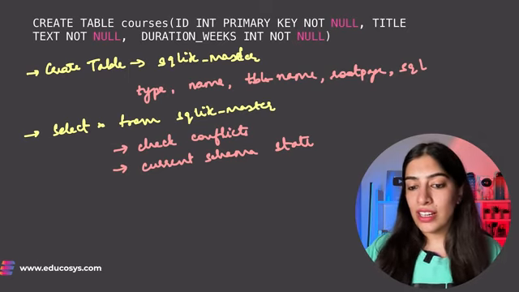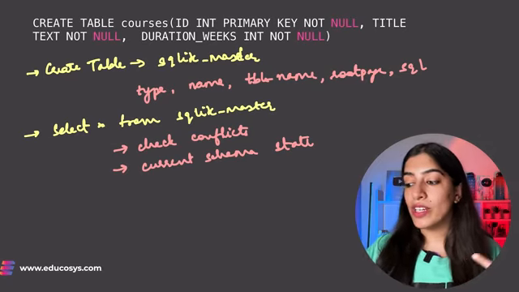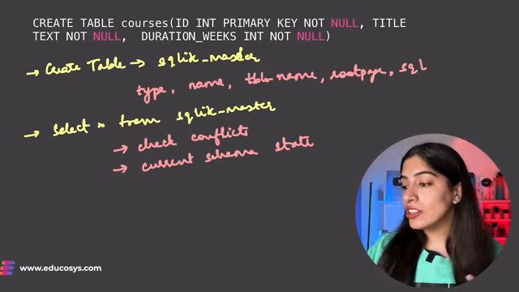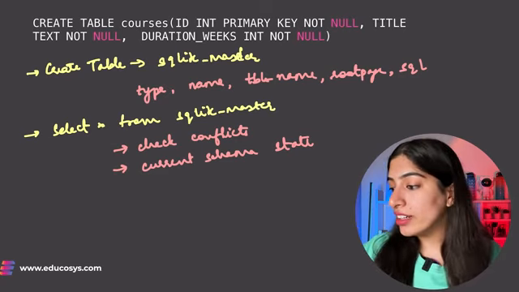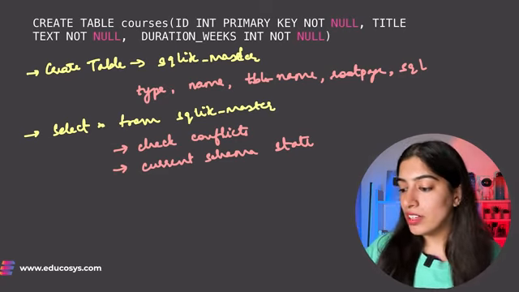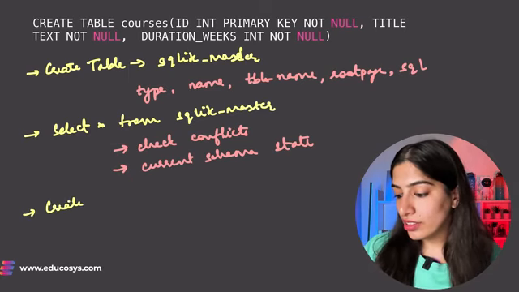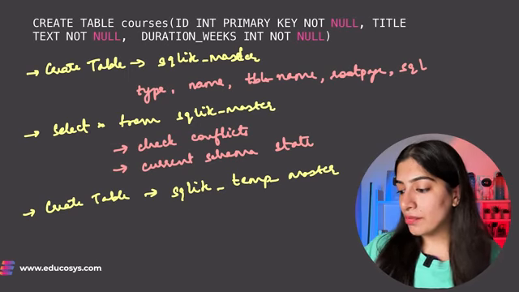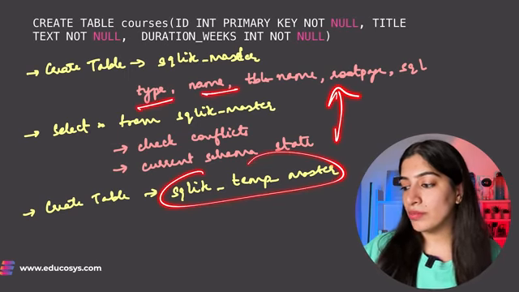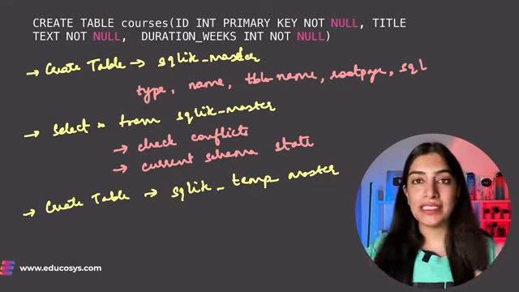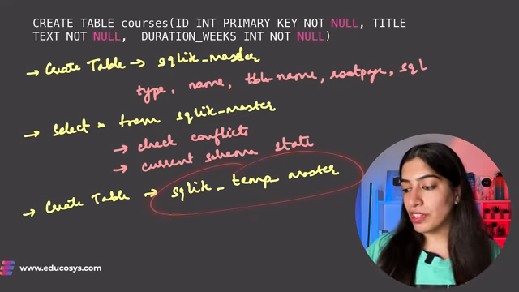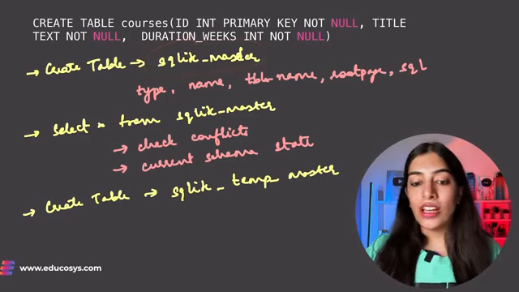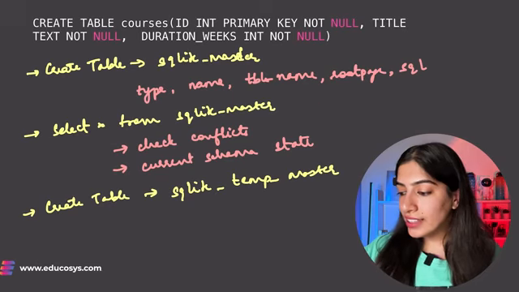After this, we did one more create table. Why? Because we are creating a new schema itself. So we are creating a temporary object, and for that we need the temp table. So now we did create table for the SQLite temp master, and the schema of SQLite temp master is exactly the same as this: type, name, table name, root page and SQL. So the schema is exactly the same, just that this table is for temporary objects and this table is for the main objects.